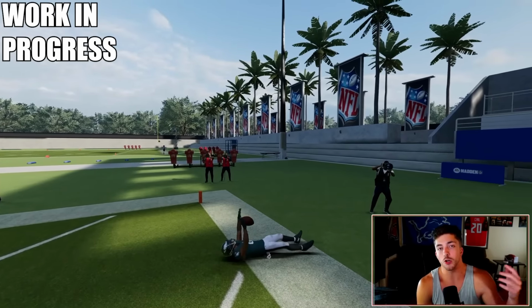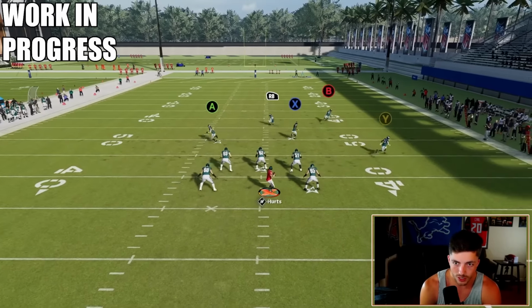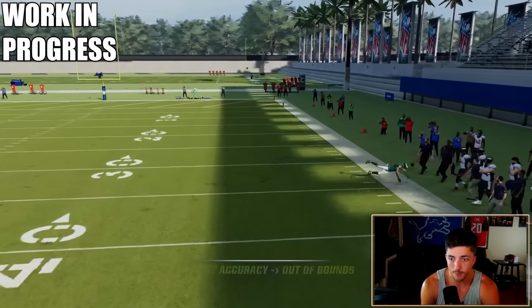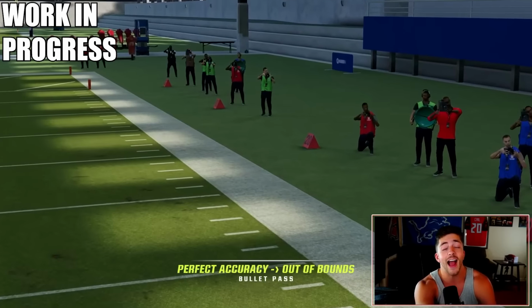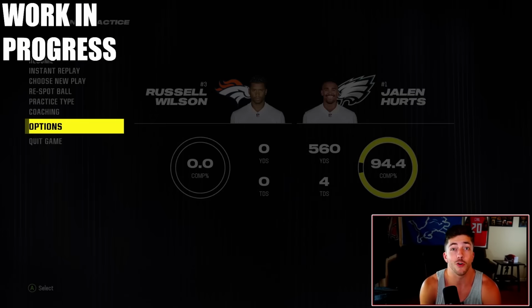You could get some where you push it too far. Let's see if we can get an example of us really missing this throw. Let's drop back. Let's try pushing it to the sideline. Boom. And right there, example, we get perfect accuracy because the ball went right where we put it, but it was out of reach for our wide receiver.